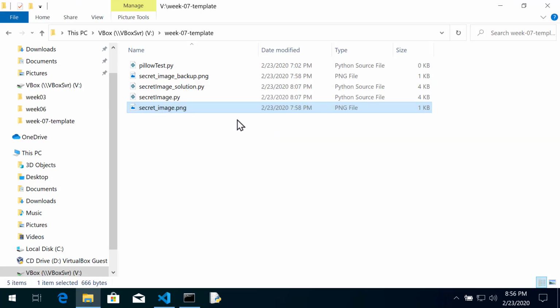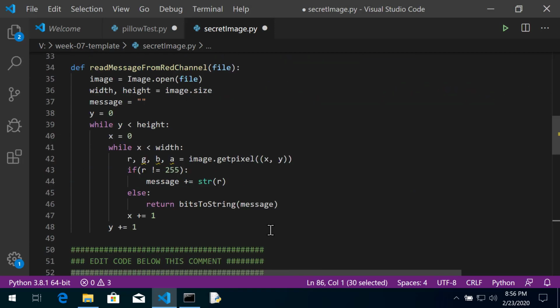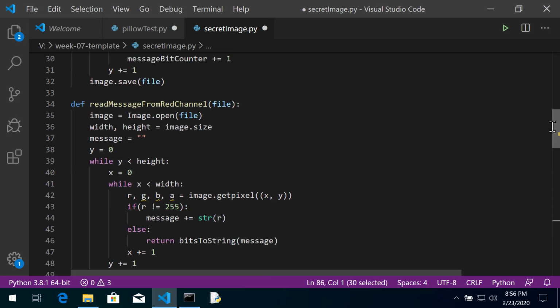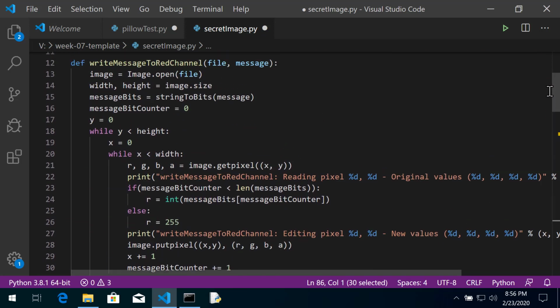So I'm not going to save this, and in the end there's also a backup file, but your goal here is to show me that you understand the Python image library. And you have a bunch of hints in this code file, in both the write and the read method, that you can look at to get some answers for this function. And in doing so, you're going to learn a bit about steganography. So even though you're not writing those functions, I think it would be a bit overkill for a lab assignment for the week. In reading it and trying to understand what parts you can put in your function to reset each of those bits to the color white, you're going to learn a little bit about how these functions work.